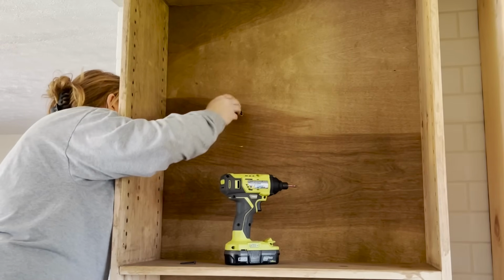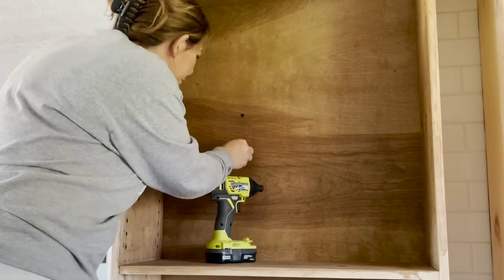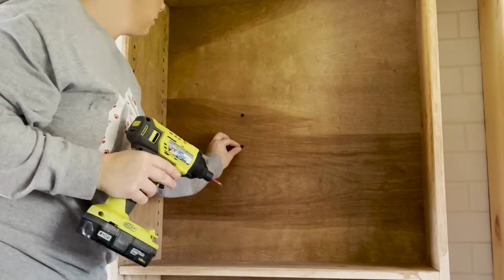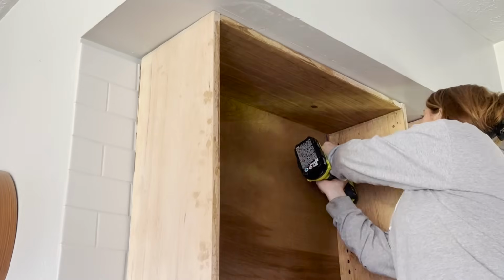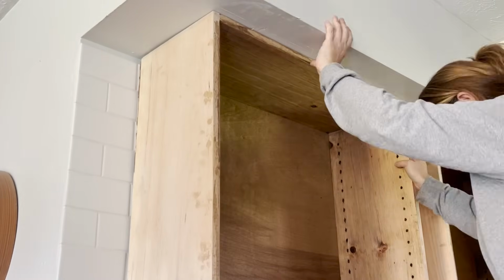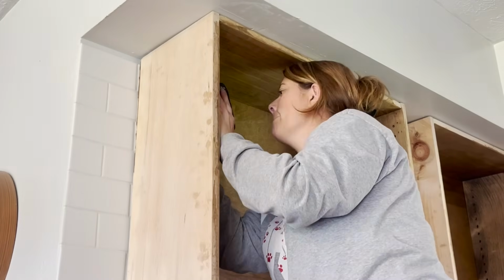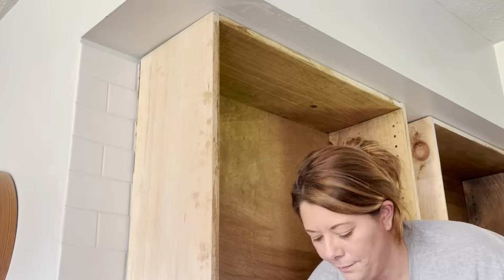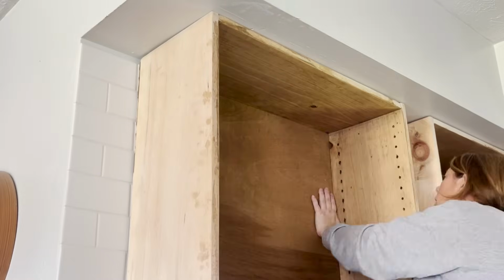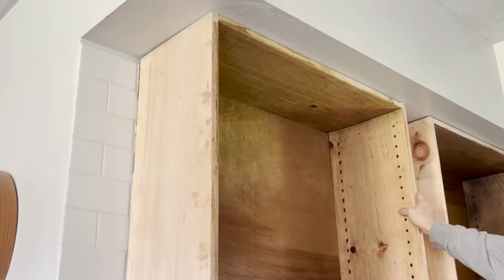Then it was time to attach the cabinets to the wall. I already had holes for each cabinet in the tile because of the previous shelves that were there, so I used those. And then I also put some screws into the top, into the soffit above where there were studs, just to make sure everything was really secure.